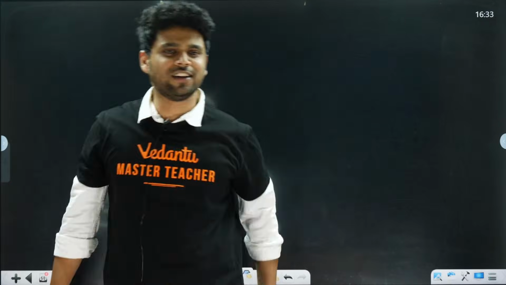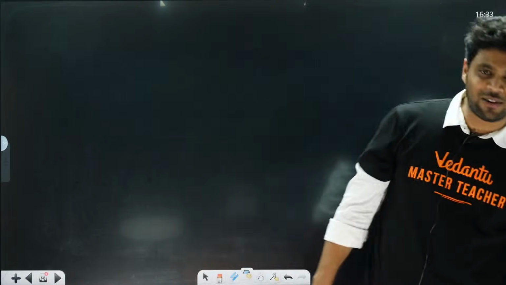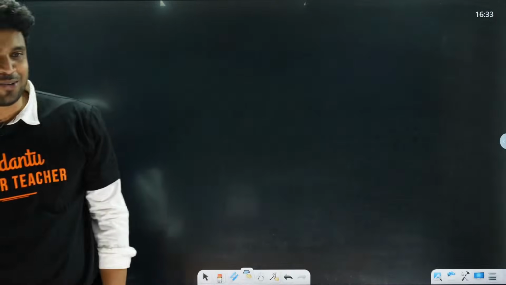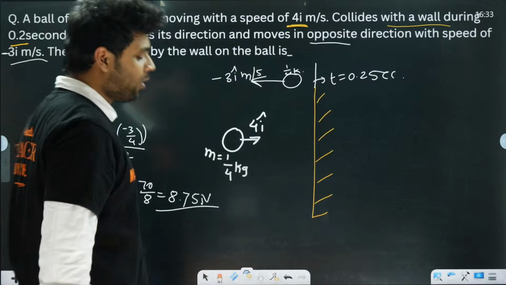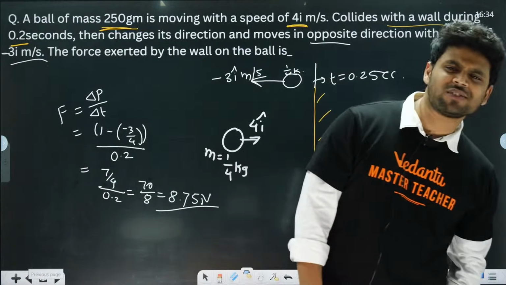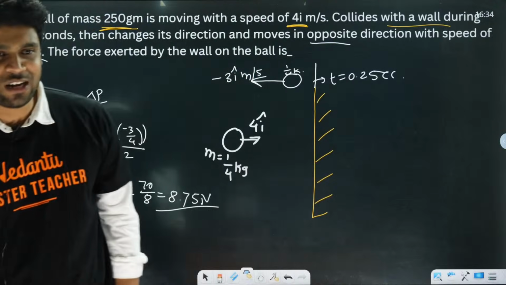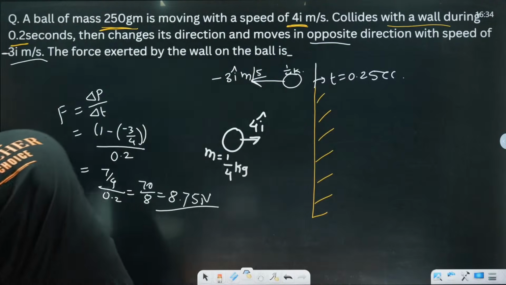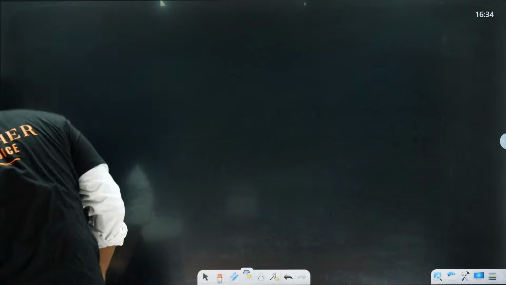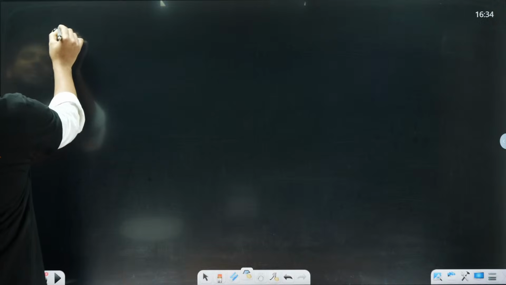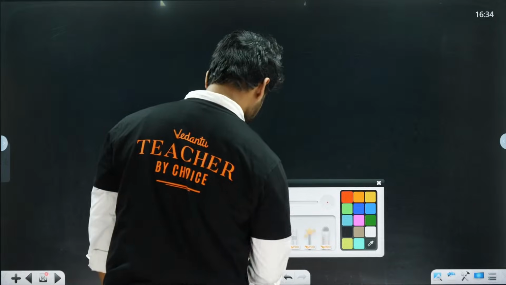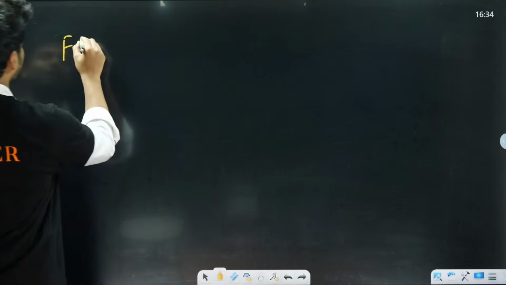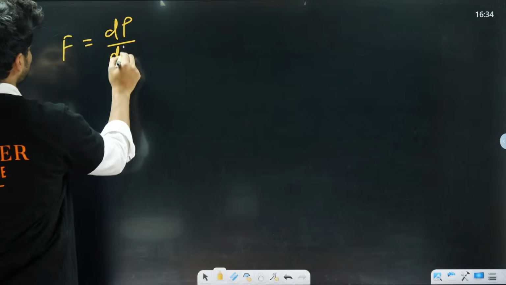Great. So let us continue from whatever we left. In the last class we talked about Newton's laws of motion, specifically the second law of motion. Sir, F is equal to rate of change of momentum. Now we will see the extension of Newton's laws of motion. F is equal to change in momentum divided by change in time.